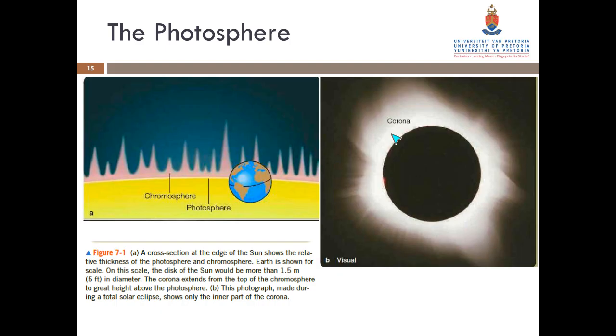So something that is quite astonishing, and one of the reasons why the Parker Solar Probe was launched, is that the corona around the sun is much, much, much warmer than the sun itself. And we have no idea why that is. We have a leading theory that we will discuss in a moment, but we have no idea why the corona is hotter than the rest of the sun. And that is one of the main reasons why the Parker Solar Probe was sent to investigate.